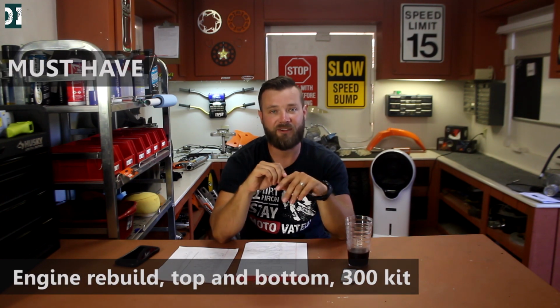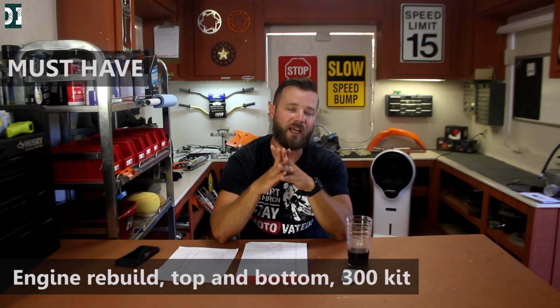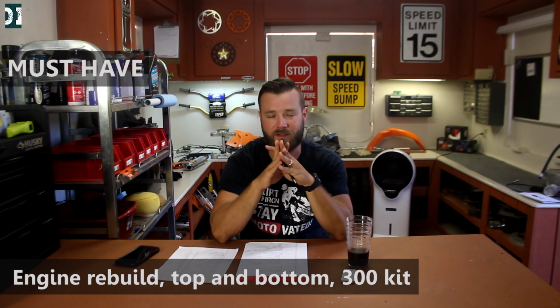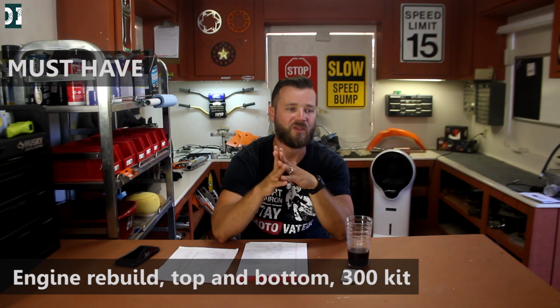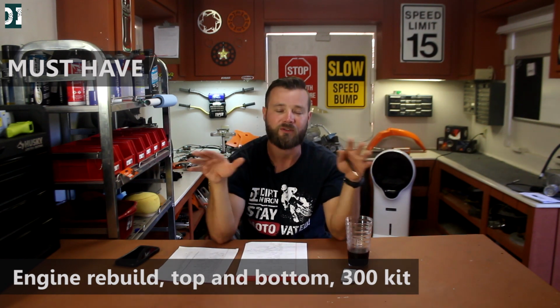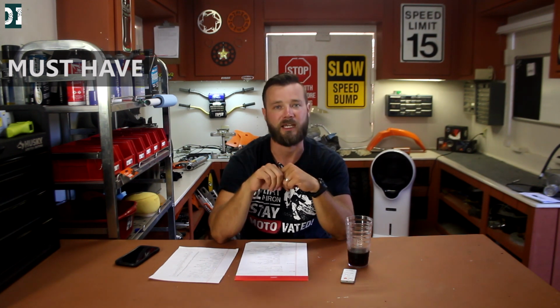Must-have number 1, engine. Definitely the engine has to be done. I wanted to have a KTM 300 for a very long time, and Eric Gorr is a guru. He's an amazing guy. I hear only good stuff about him from all different sources. For a long time I really wanted to have him build a 300 engine for me, and finally now it's a good time, and this KTM is getting a big bore kit, so I'm really excited.